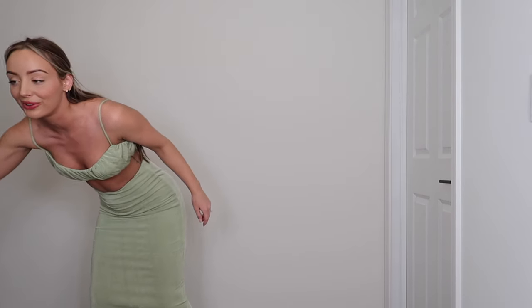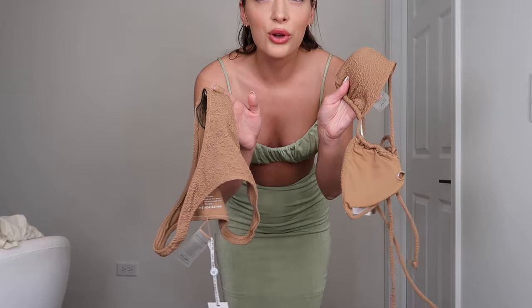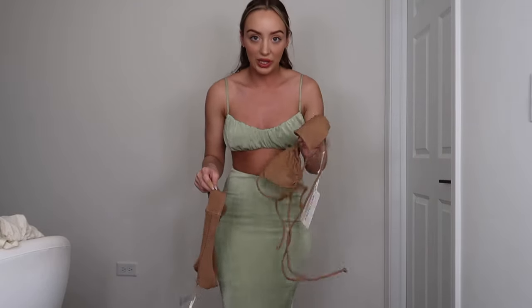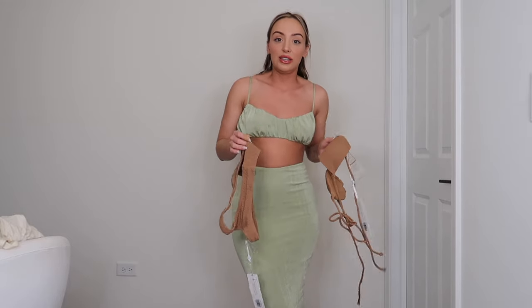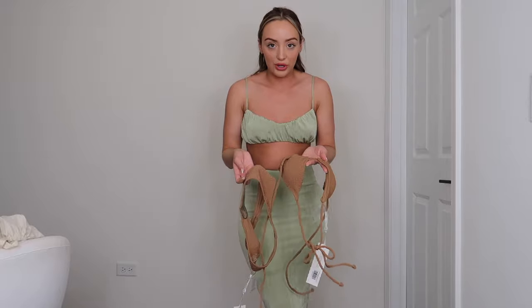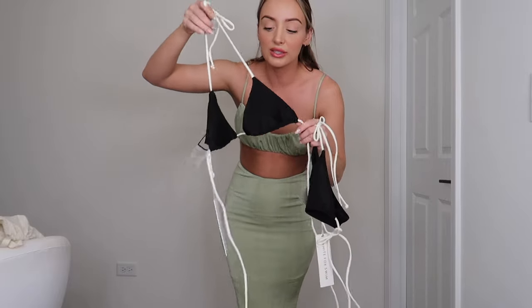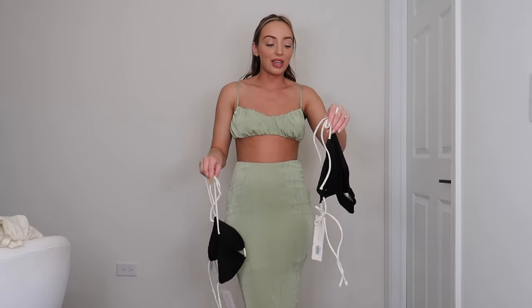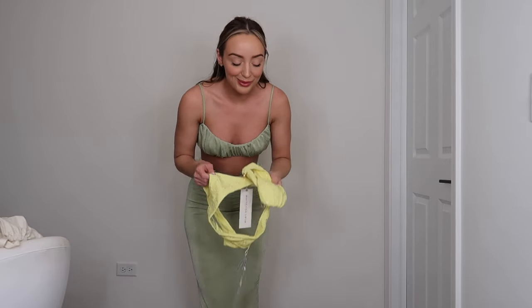For bathing suits, my first one is a really pretty coffee brown bikini from White Fox Boutique. Their bikinis are incredible quality — I have some that have lasted me seven-plus years in perfect condition. I also got a black bathing suit with white strings. I love the contrast on this one — it was one of Henny's favorites. I love triangle top bikinis because they're the comfiest and there's no risk of them falling off.